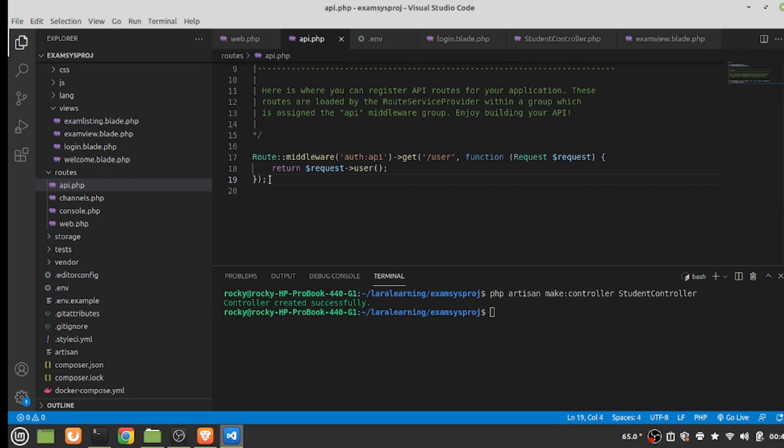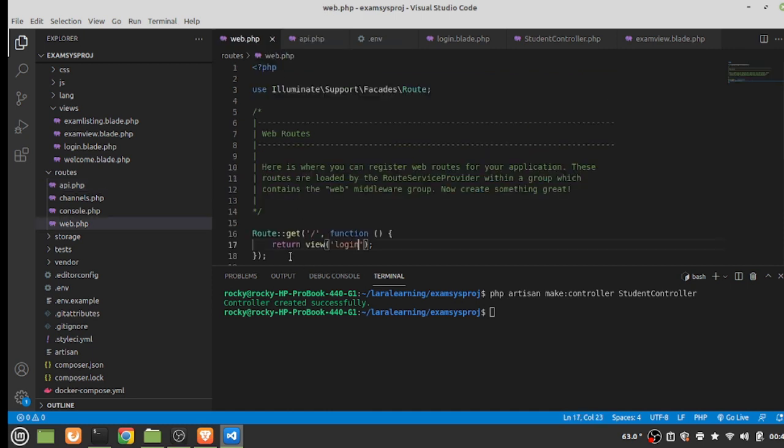And web.php basically has all the web features that we need. So the requests that are passed from web.php have cookies, sessions, and all the fancy stuff that we need for full rendering, or handling the client data. So that's pretty much the difference between the two. Otherwise they work the same.